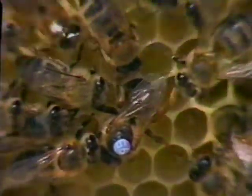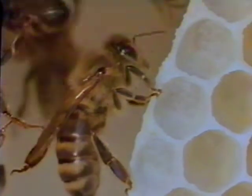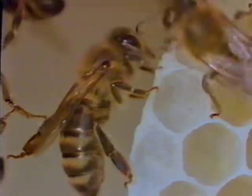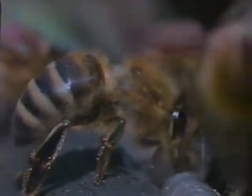Bees are insects, and like all adult insects, they have 6 legs. They also have 4 wings. Their bodies are divided into 3 sections: the head, the thorax or middle section, and the abdomen. The head has 2 antennae or feelers and 2 large compound eyes. All 4 wings and 6 legs are connected to the bee's thorax. The bees' legs have special features that help them perform the many jobs they do. The bee's abdomen contains its main digestive organs, reproductive organs, and its stinger.